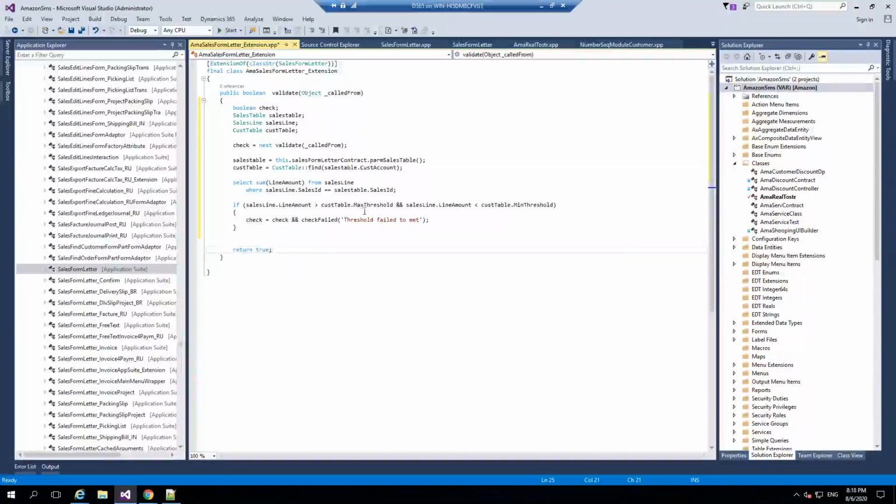If line amount is greater than max threshold, oh, you mean to say or, you're right. This should be or. That's right. Now what it will do is, if it is greater than max threshold, it will become 1. If it is less than min threshold, this will become 1. So it should be in between min threshold and max threshold. Good. That's right.